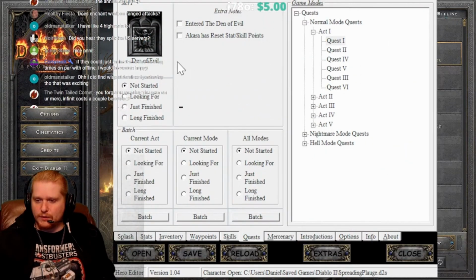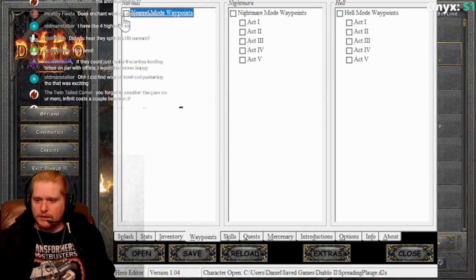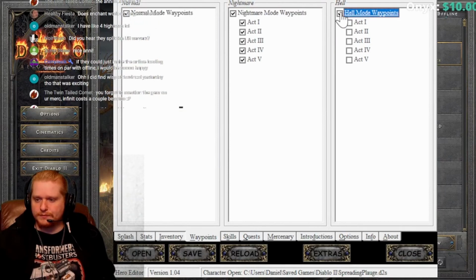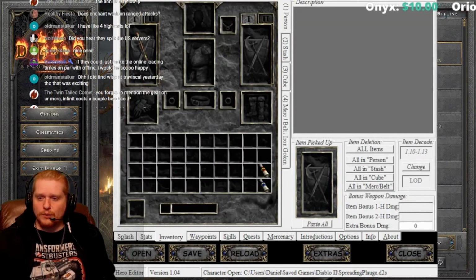We're also going to go over to his quests, same as before, long finished, batch. Skills, he's going to get 115 points. Waypoints, we're going to give him everything. Save. All right, so equipment.